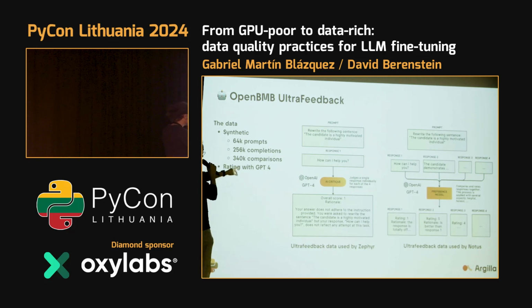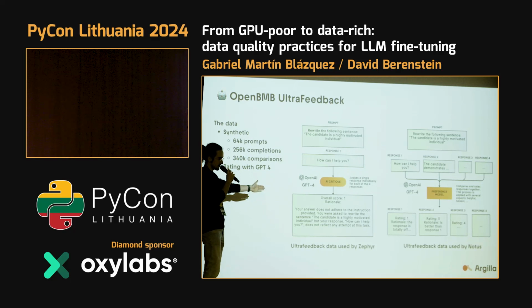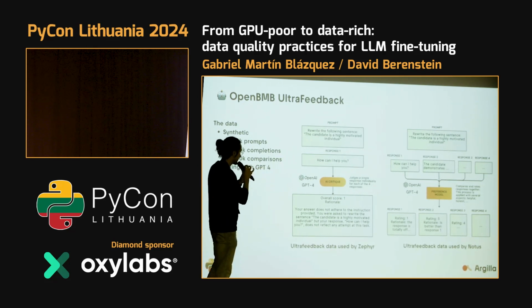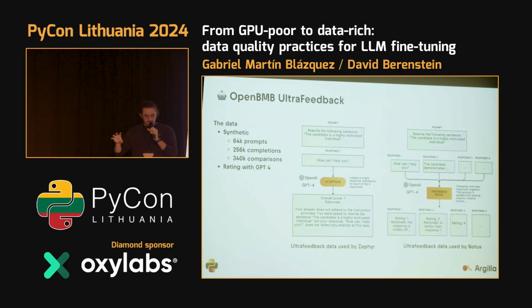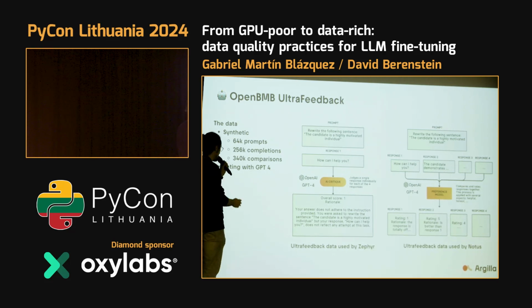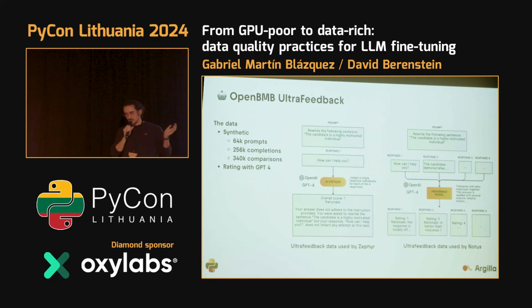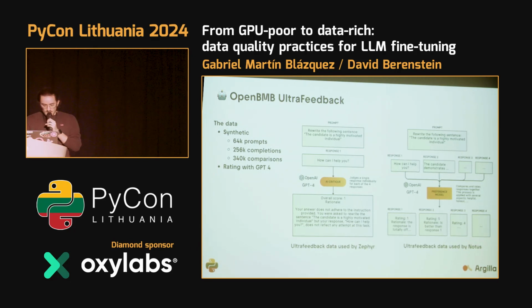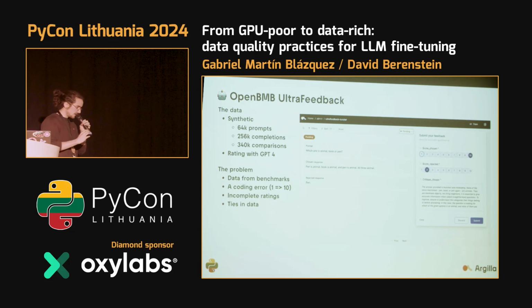They basically send the prompt: "Hey, this is the instruction, this is the response that was given by the model, give me a score and a rationale behind the score." And this was the first kind of prompt that they used. Then they also used the other one on the right, in which all the responses given by the LLMs for the same instruction were sent in the same prompt and were rated by GPT-4 on several aspects, also giving a rationale. And what was the issue with this dataset?